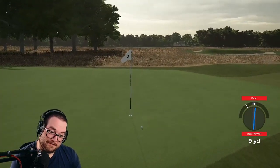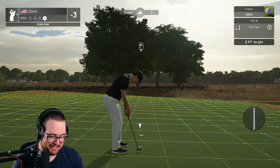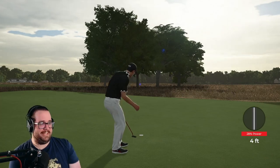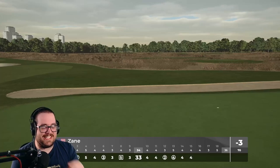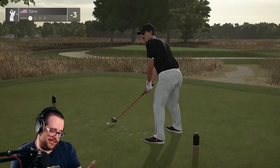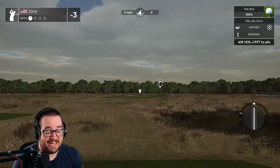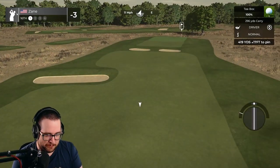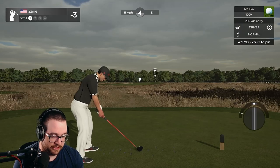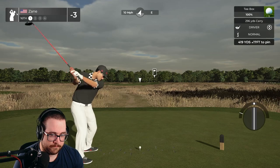You know? That's a good up and down, though, right there. That's a good up and down right there, dude. Here we go. That is not an easy splash, too, because you can only bring the power back so far. You just kind of have to guess at any point past that. So I had to go under what the controller was telling me. That's not the easiest of splash shots there. It is seriously just guessing.